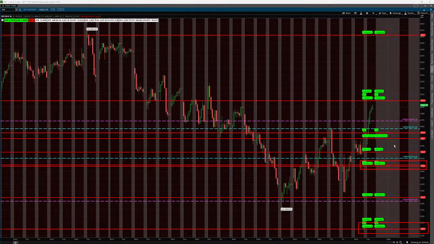Then just above that is the volatility trigger at 4,420. That is Spotgamma's proprietary gamma flip level. Below that level, market makers' position on the gamma curve is negative. In a negative gamma environment, market makers have to trade with price to hedge their delta exposure, and that tends to enhance or increase volatility. On the other hand, with SPX trading now well above that volatility trigger, market makers' position on the gamma curve is positive. In a positive gamma environment, market makers have to trade against price to hedge their delta exposure, and that tends to subdue volatility.